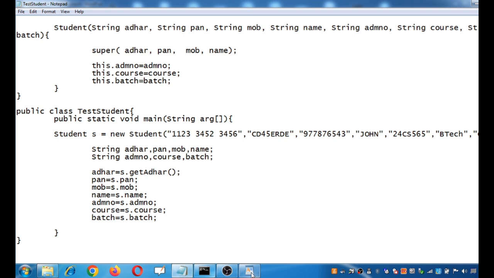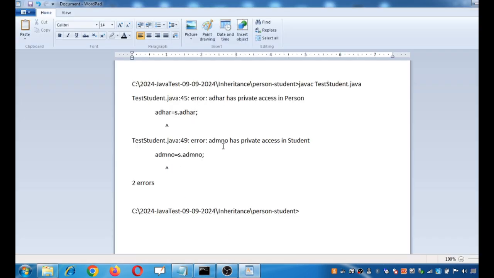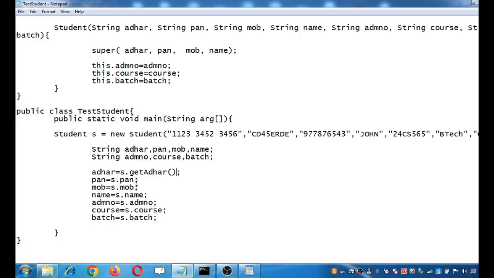And let us check the next error. The next error says admissionNumber has private access in student. Okay, admission number is the private data of student. So you can't access the data like this, object name dot data name. It is not possible. So here we have to write a public function to return this admission number. Okay, let us correct this.